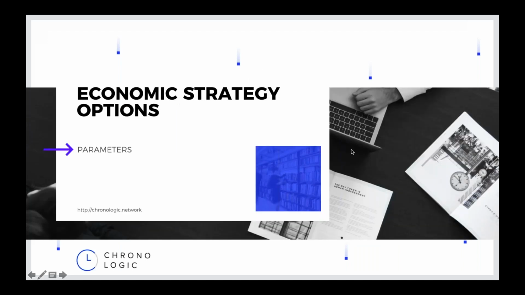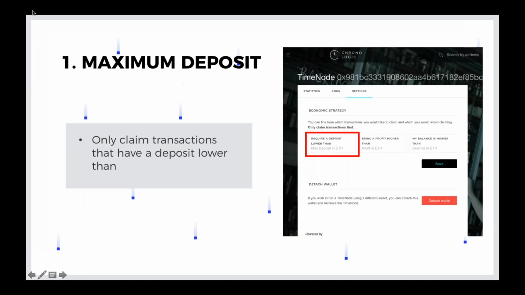So okay, let's get into all of these parameters that you can adjust in this economic strategy. The first parameter here is the maximum deposit. On the right hand side, you can see a screenshot from the latest release of the app. If you go to app.chronologic.network, you can see exactly this view.